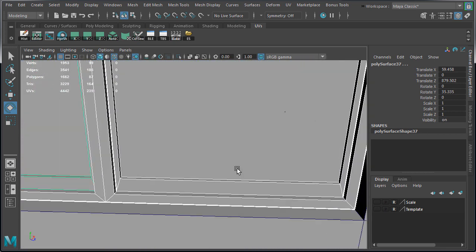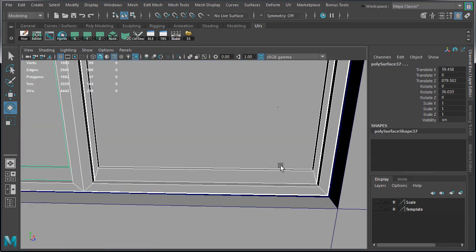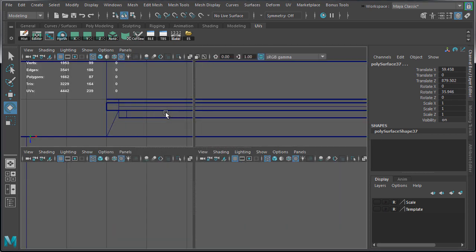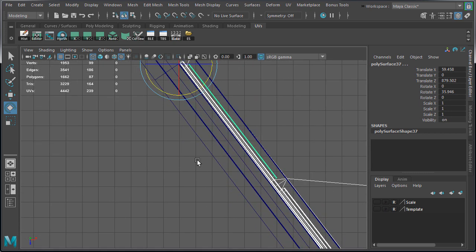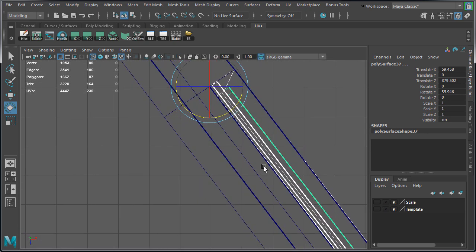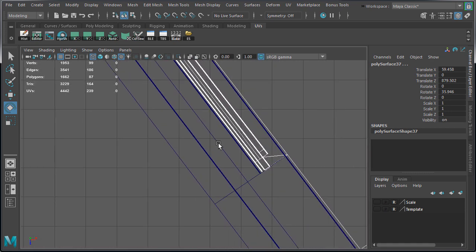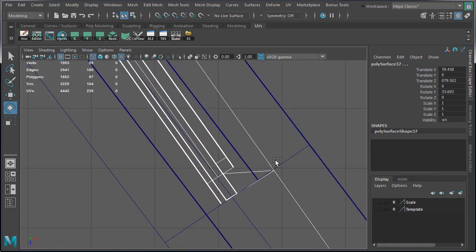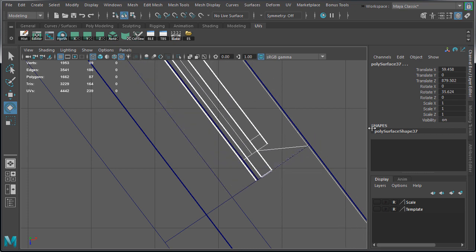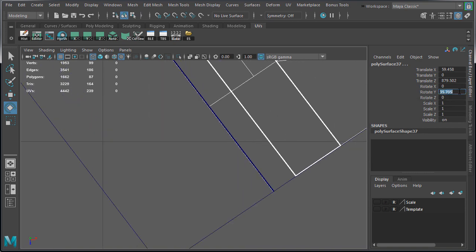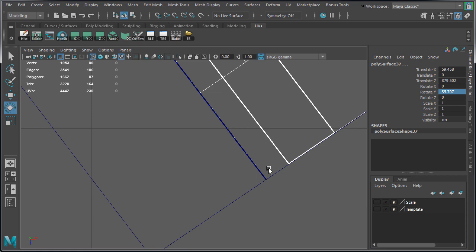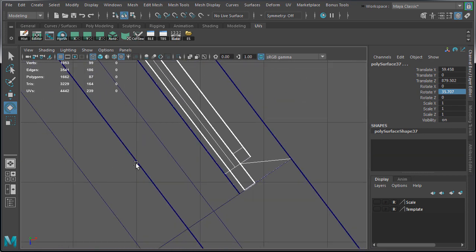Let's begin to rotate and get it close enough to where it's lining up with the other side. But we need to be more precise. So let's go into top view and make sure that the edges between the window and the window opening are aligned. So it'll be easier for us to merge the vertices and combine the window with the building when we're ready to do so. We need to manually input the rotation value. So I had to try a few variations, and the number that I came down to is 35.707. Your value may differ based on the angle of the building.